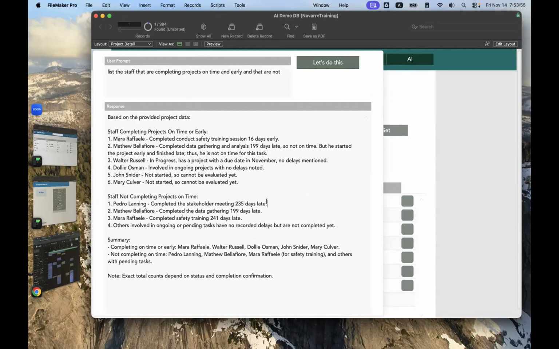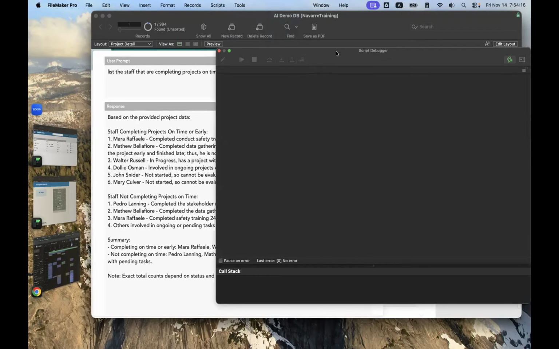something in the calculation that said if there's only a start date but not a complete date, then there is no days late function. It doesn't apply. So that's totally on me. You might want to look at the prompt that it ends up with and not. Stop there. Yeah.